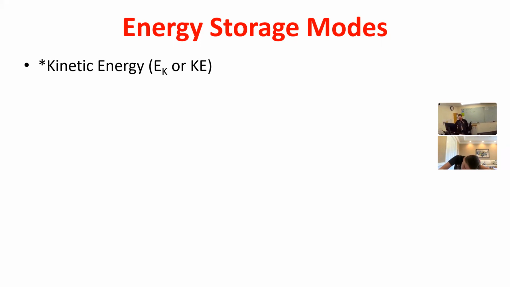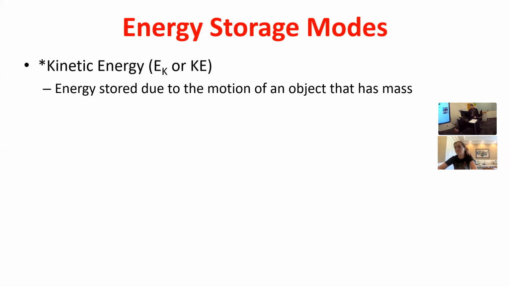Does anybody have any knowledge about what kinetic energy means? Anything that you know about that already? It's the energy that's already in motion. Yeah, energy of an object that's moving. So kinetic energy is stored in the system based on the motion of an object that has mass, and every object's going to have mass, even if it's really small.